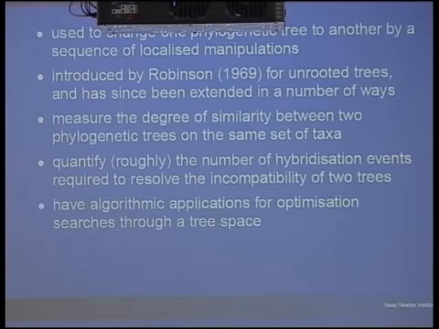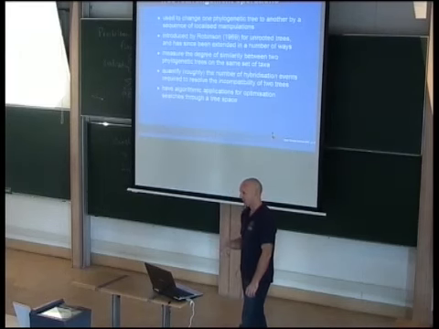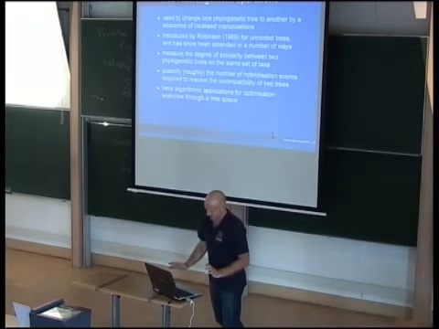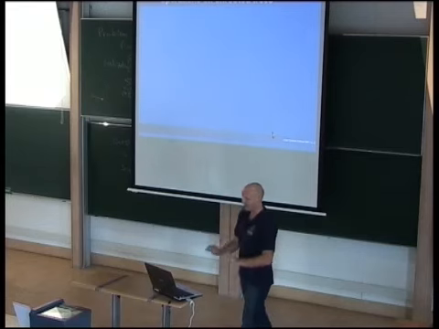Useful in that sense also, as we heard from Magnus, it allows you to search through a tree space by starting with a tree, looking at all the trees around that point and maybe calculating a statistic, the likelihood, parsimony score, whatever you want to look at. Move to the tree that best improves your score, and you keep doing this until hopefully you find a global optimum. Maybe you get stuck in a local optimum, but I don't really play with algorithms, so I'll leave that to the computer scientist people.